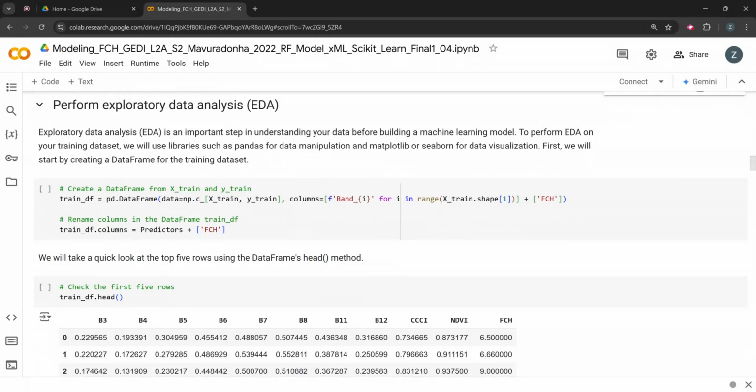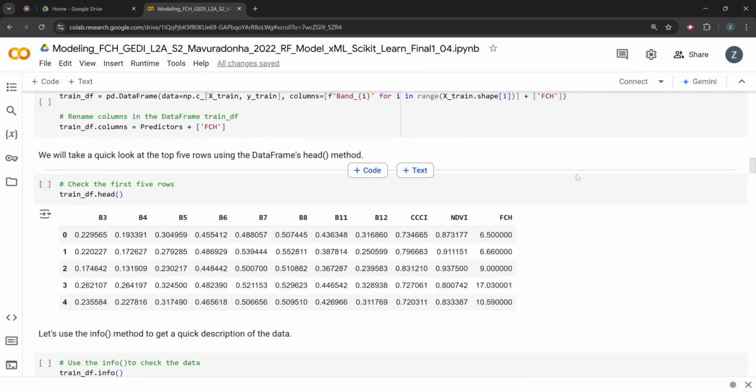And the next, we want to perform exploratory data analysis. So this is important to understand the distribution of our data before we build a machine learning model. So first thing we'll do is we will create a data frame, and we are going to specifically point to our forest canopy height data. Remember, before we were calling it the RH98, so I have changed it to FCH, which is just the forest canopy height. So we are going to specify our predictor variables plus the response variable. Right, and then we are going to check our data set to see if everything's okay, and everything's fine. We have our Sentinel-2 bands here, plus our spectral indices and our response variable, which is the GEDI forest canopy height.